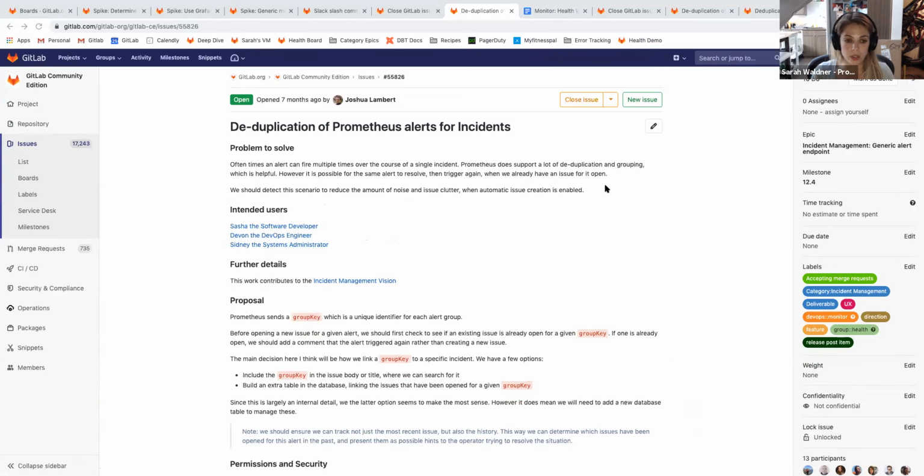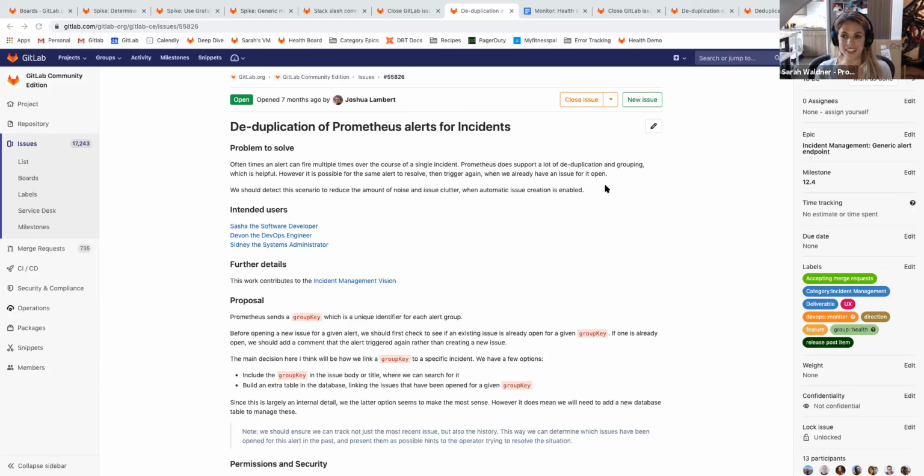If the same alert is received by GitLab, we do not want to create another issue if there is already an open issue for that alert. So along the same vein as receiving recovery alerts and figuring out what issue those belong to, we need to be doing the same with critical alerts. And so figuring out how we store and then associate those is part of the spike.